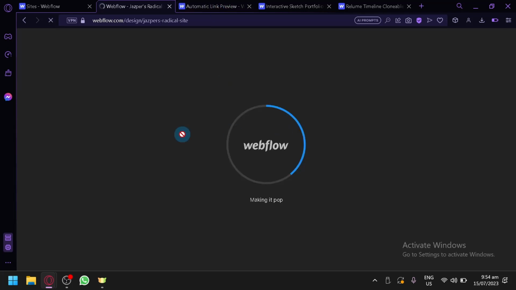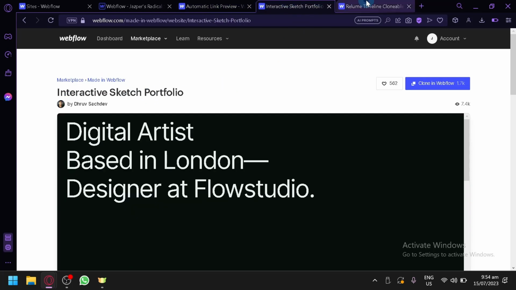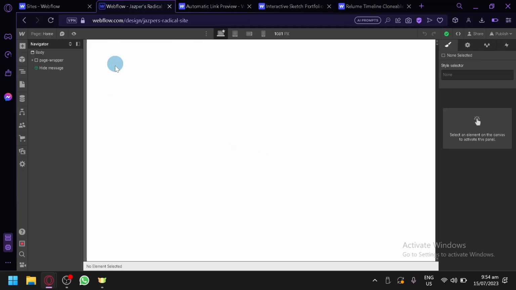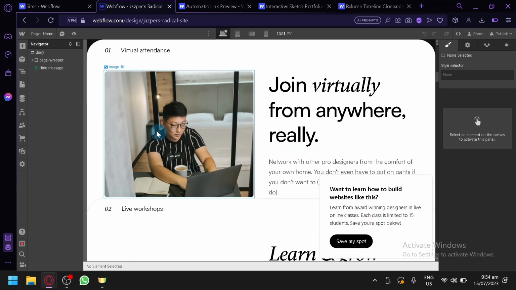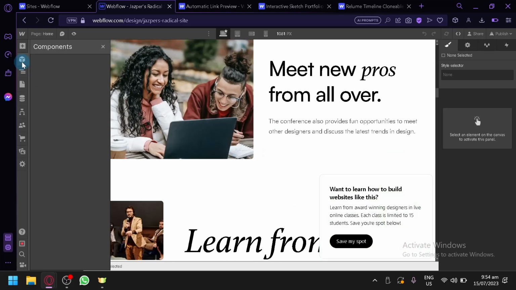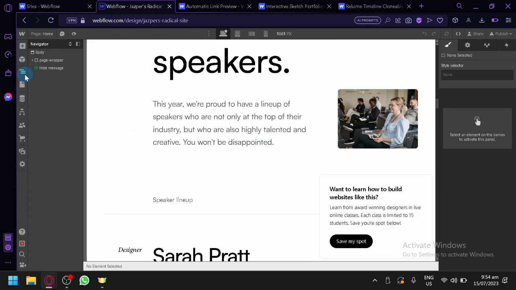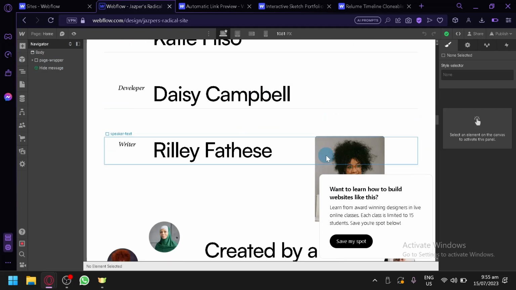After this, we're also going to check out next the automatic link preview, interactive sketch, and more. And as you see, there we go. We have our output over here. You will be able to see the different elements, the different ways, or the different things that are working together so that you could reverse engineer this interaction and apply it also to the websites that you are using or creating. And you could use it to improve your interactions.